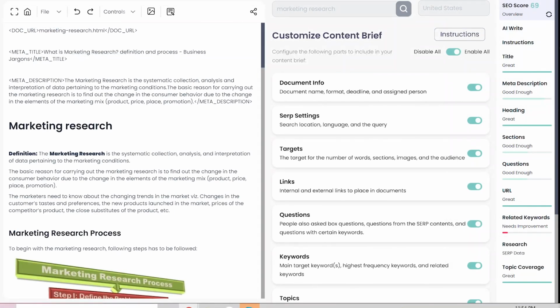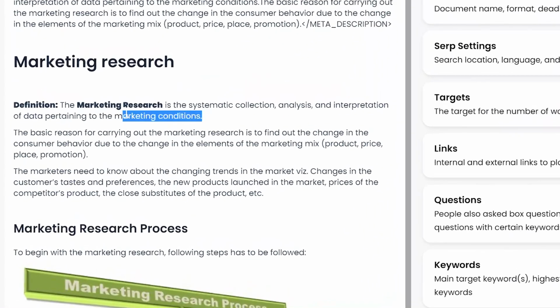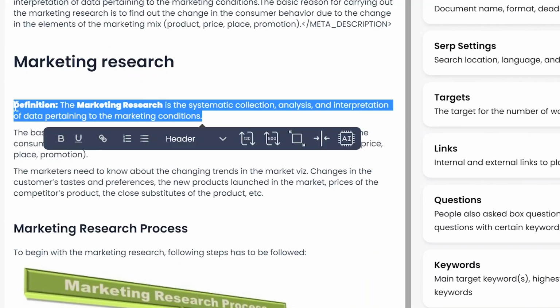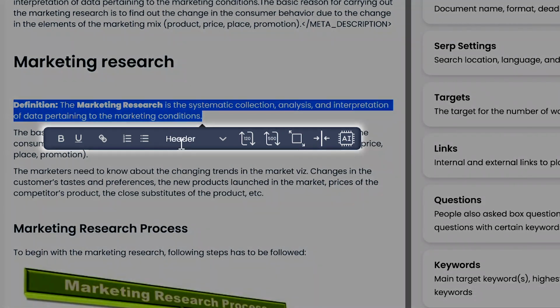Next, we will look at the pop-up utility in the editor area. Editor controls can be seen or are visible on the selection of some text. In this pop-up, you will find controls to change the styling and tags of your content, as well as AI utilities to shorten, expand, rewrite, and command. You can perform these actions in all 13 languages Outranking supports.